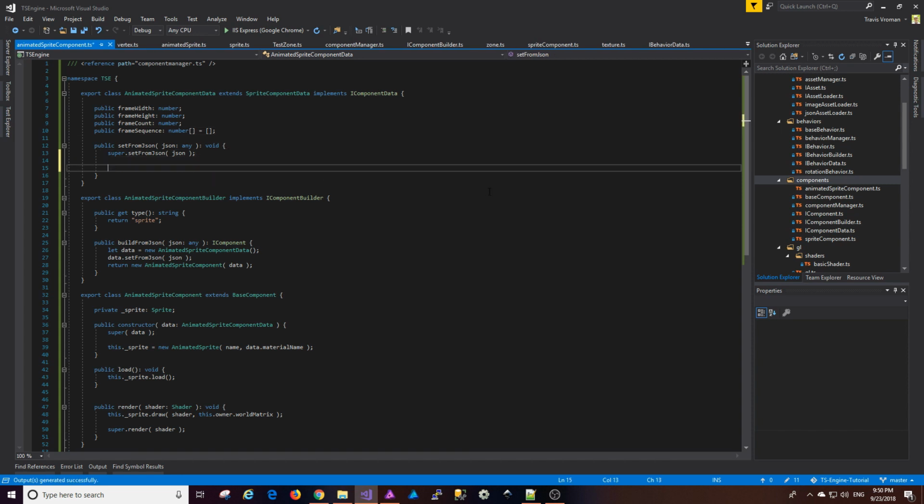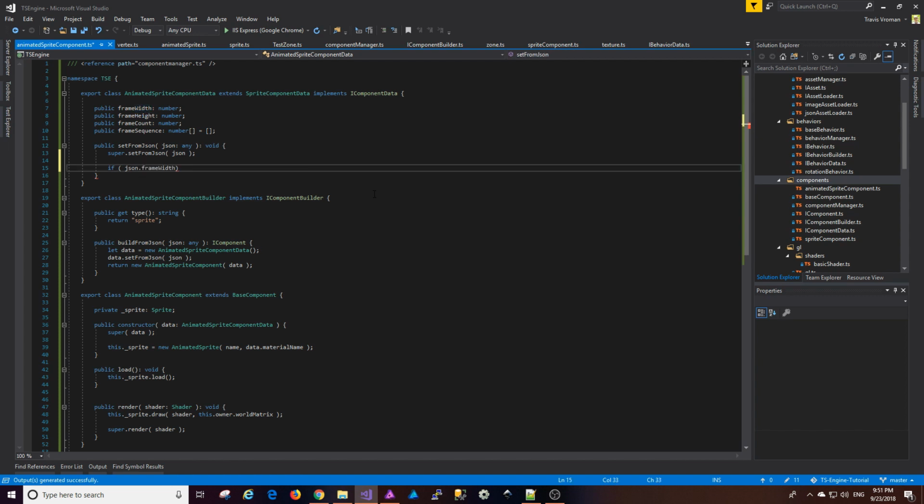Okay, so in here, we're actually going to require all these properties in configuration. So in our data, all these things are going to throw errors if we don't have them. So we're going to use the same name.